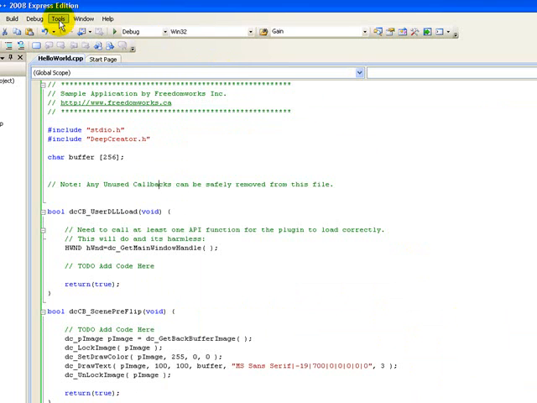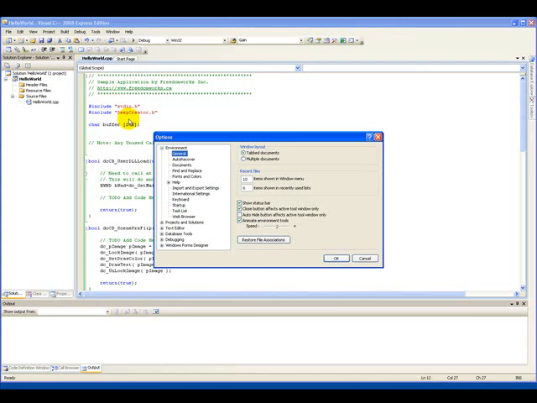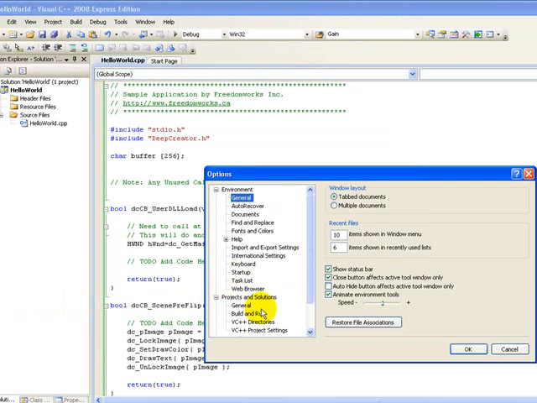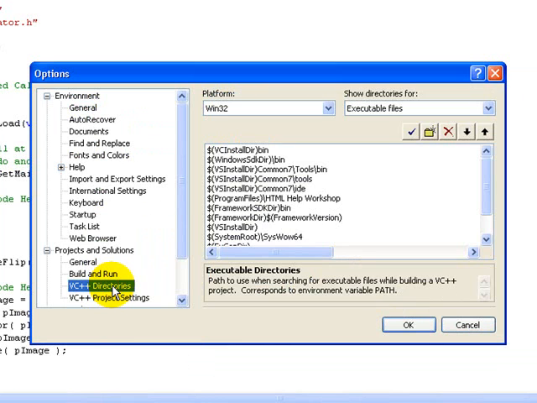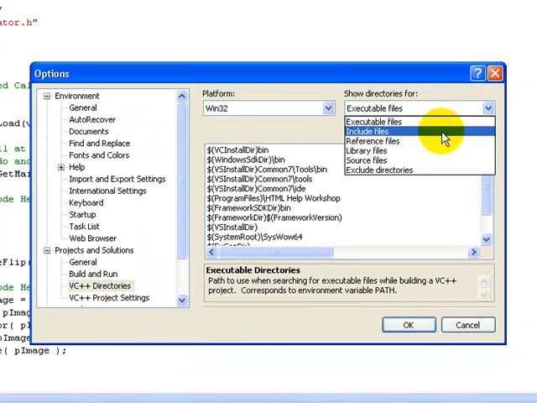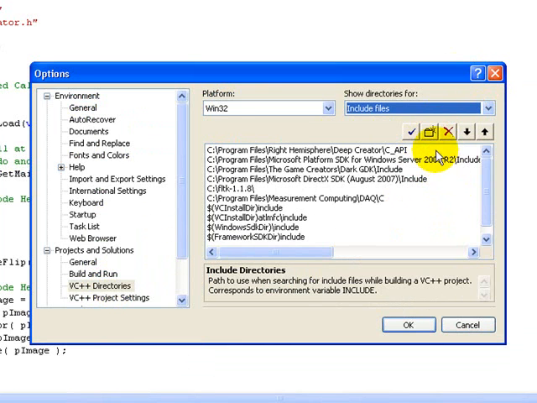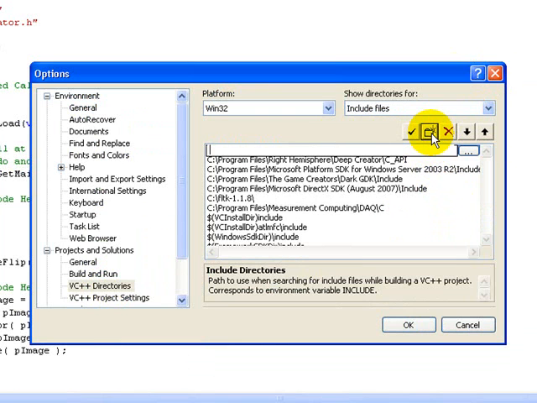Next, we want to go to Tools, Options, Project and Solutions, Visual C++ Directories, select Include. Then you need to add a new line. And in here is where you want to add the path to the files that we're going to be including in our project.